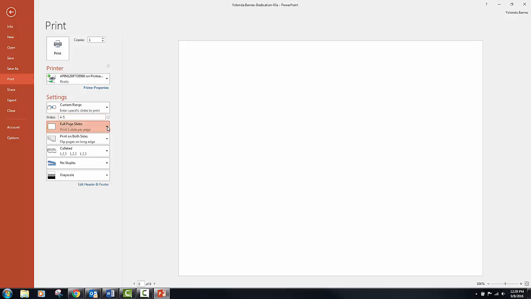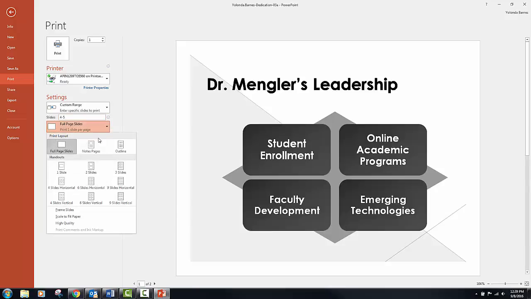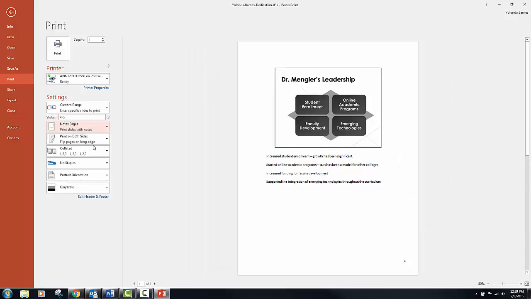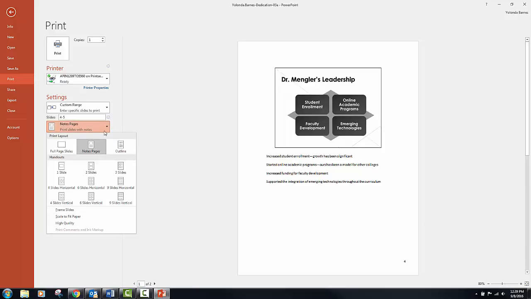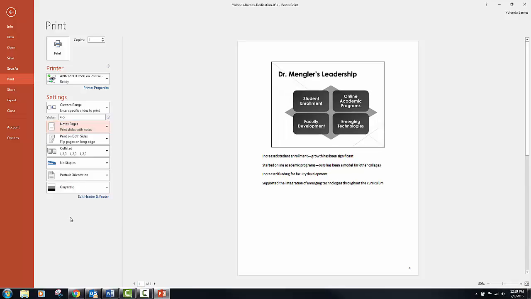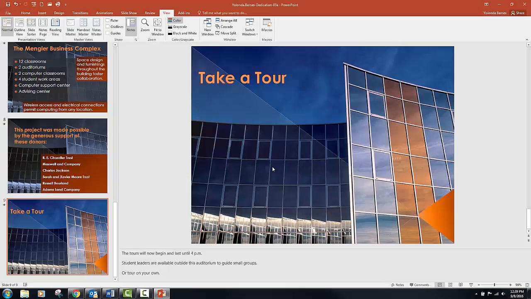Under Print, your layout will change. Let's change that to notes page. In 11C, there's two parts. You'll have to go back into your notes page and then click on Scale to Fit. Close the print preview window and turn the page. We have one last move to make and then we are done.